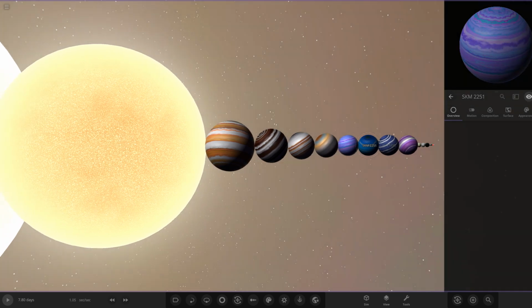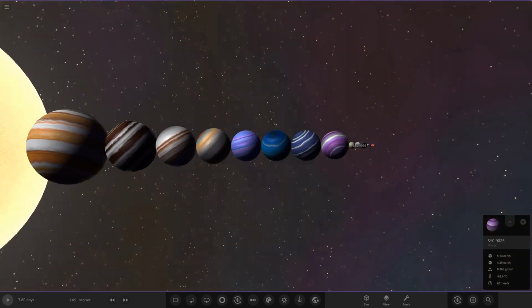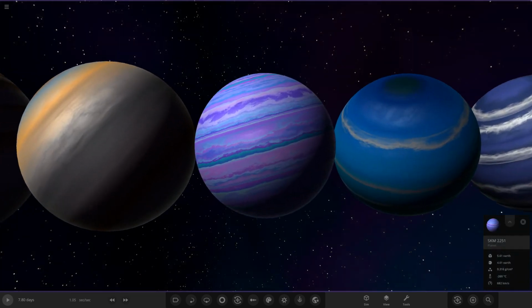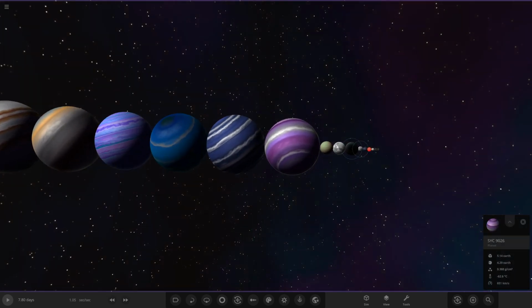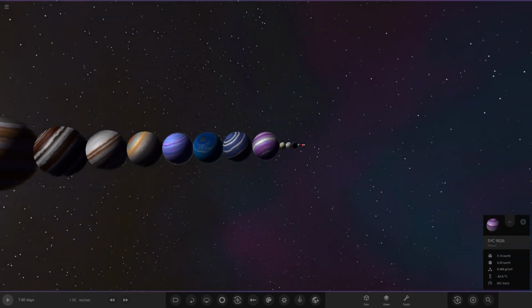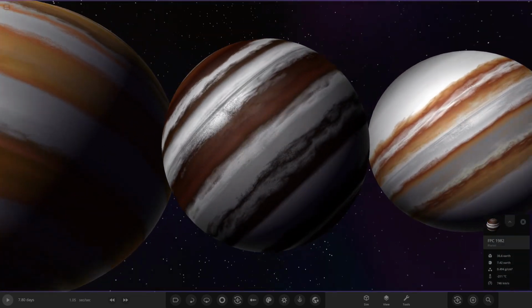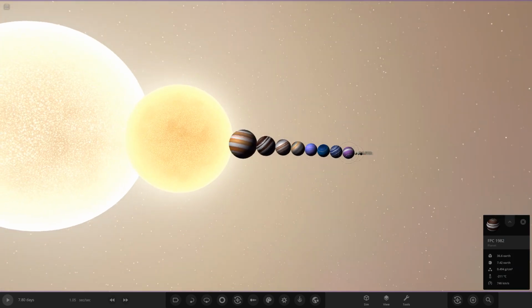Right, so I'll click on the one next to it, actually. See, I think this object here is my favourite banded object in here, out of them all. I really like the way the design is on that one. I think this one as well. That's cool. And then the brown one over here. I do like the way that one looks as well, I have to say. Very nice. And then onto the rocky planet.